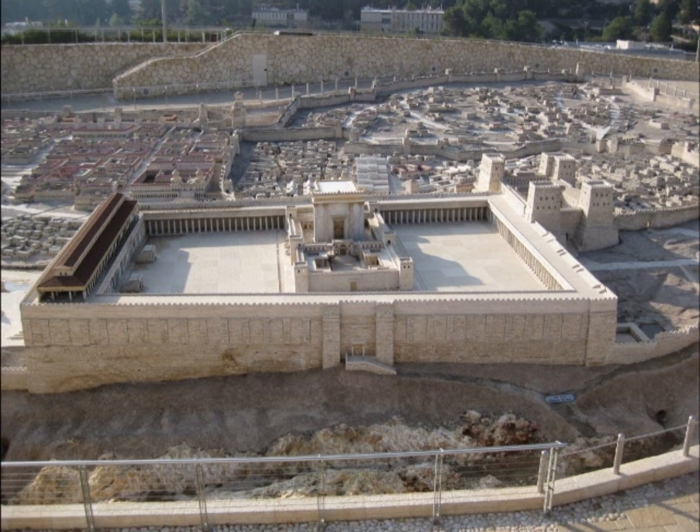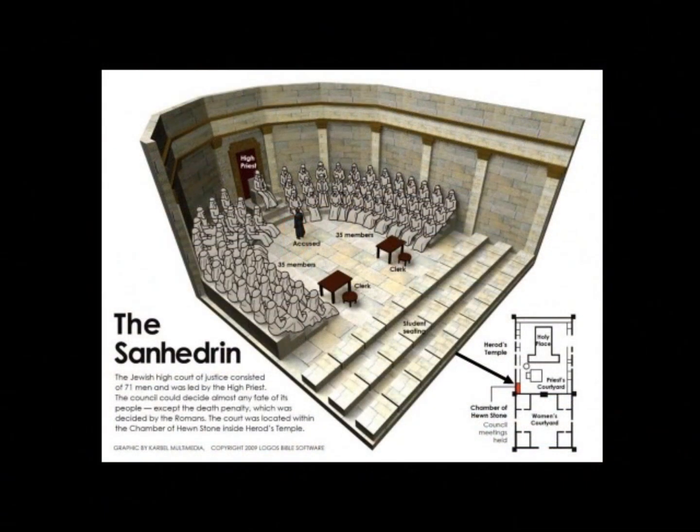Over on the left is the stoa — the red-tiled gabled building giving more shade to some of the pilgrims. Sometimes the Sanhedrin would have met in the grounds of the Temple; it moved from different places. It used to be on the left-hand side of the inner rectangle that surrounds the Temple. On the left-hand side you can see some steps leading up to some rooms — those were the original Sanhedrin rooms.